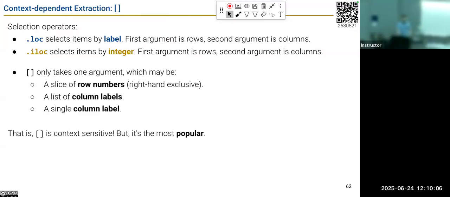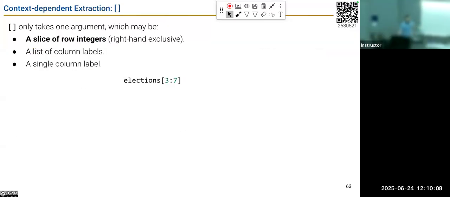So let me show you this in action. So we can pass in a slice of integers. If I pass just a slice of integers right into brackets, notice in this case, we are not using .loc, we're not using .iloc, we are just throwing brackets next to the name of our data frame. If I'm passing in integers, it's assuming you want rows with ID 3 through 7.